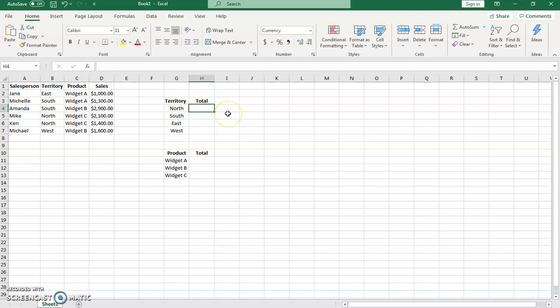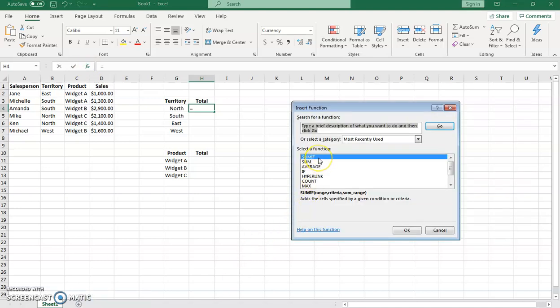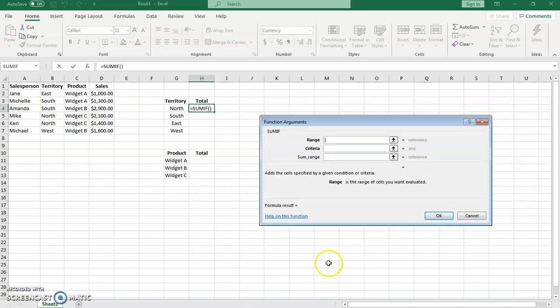Two ways you can do this. You can manually type in the function, type in the formula, or you can use the insert function. And in this case, it's easier to use the insert function. So we're going to click that. And you can see SumIf is here, but that's only because I've used it before. If the SumIf function is not listed there, you can search for SumIf, click go, and it will come up like that. So if you don't see the SumIf function in your list as soon as you click on insert function, you can do it that way. So we're going to click OK.